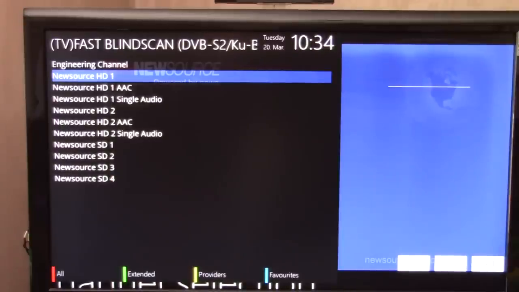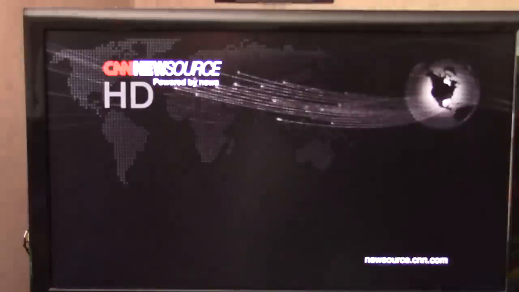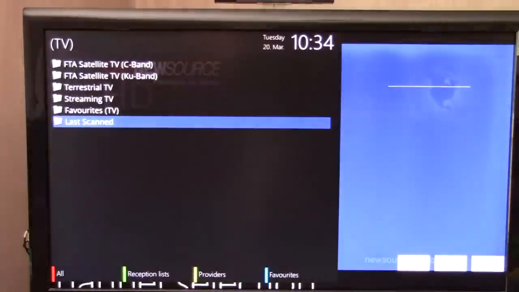Okay, so it actually showed it as a satellite. So I'll have to figure out more of the programming part of this. So, there's the news source channels that I scanned in on that transponder over here. It actually says it's like an extra satellite. But you can go into your channel editor and put the channels that you're looking for in your favorites list or whatever. Okay, so that's how that's working. I thought so. I just wasn't sure.